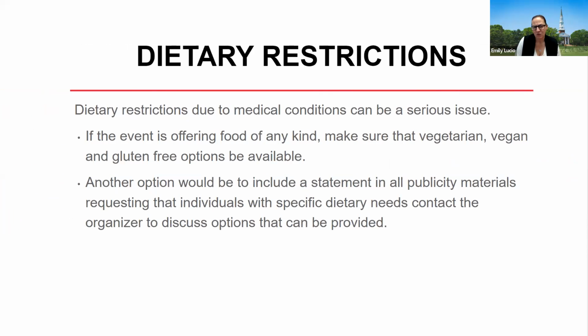If you're doing food at your event, I know oftentimes we are very accustomed to planning vegetarian and vegan options. Sometimes you may get people who have gluten allergies, so make sure to include gluten options. Again, if you've got a registration form, this is something else you can put in the registration form that says if you have specific dietary restrictions, please let us know in advance. This is again something you can also include in your statement in the publicity materials that I mentioned at the beginning.